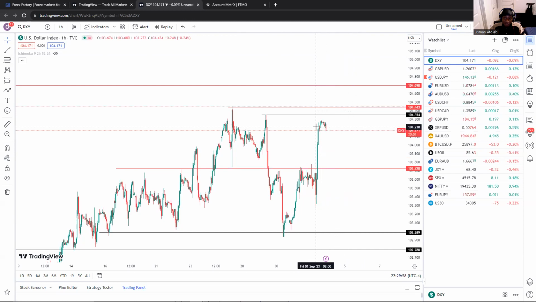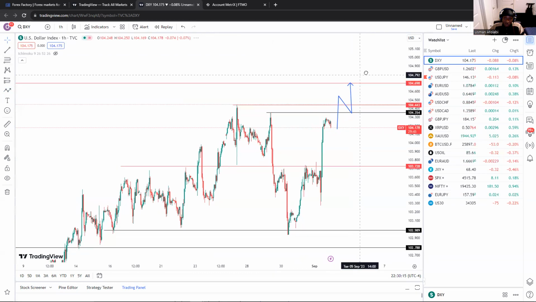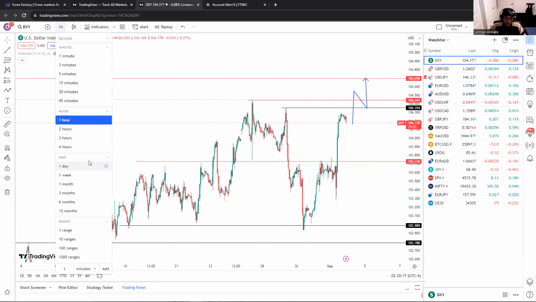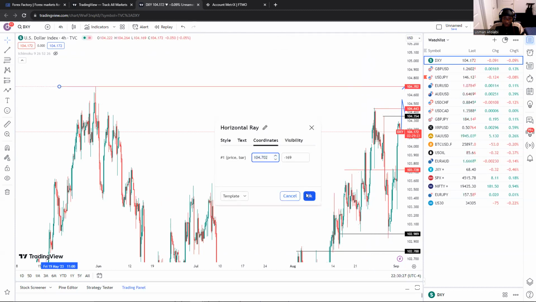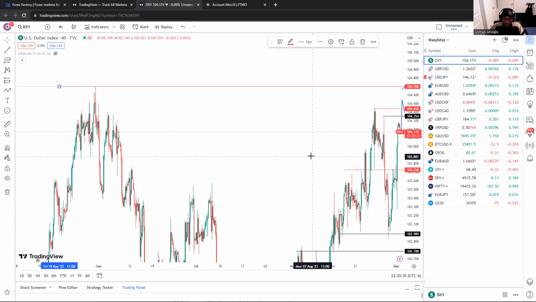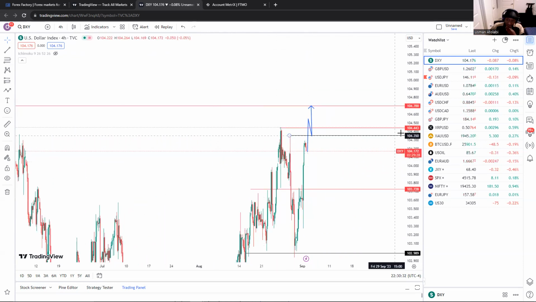for my trades to continue working, I personally would need the continuation of this dollar bullishness right here, right? So I would like to see a break of this structure and a break of this structure. And if we can't get a break of these structures right here, then the next resistance target would be this level right here, 104.7. That would be the next resistance target we'd be looking at, right?